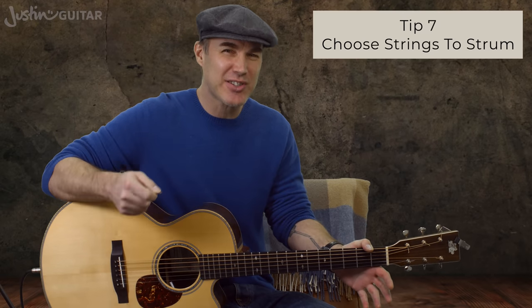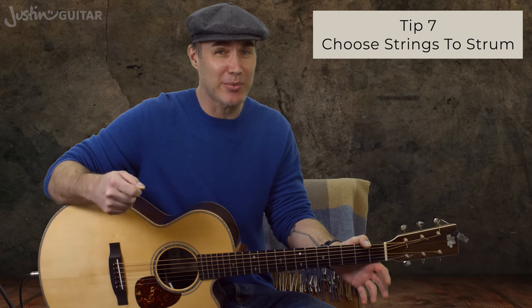A little bit of it is what we're used to as well. There's a lot of different elements here, but we're used to hearing those bass strings on the beat and the upstrokes in between. The sound of a down strum and the sound of an up strum is different. It just sounds weird. It doesn't fit with what we're used to hearing, because everybody pretty much strums the same way. It gets faster, of course.